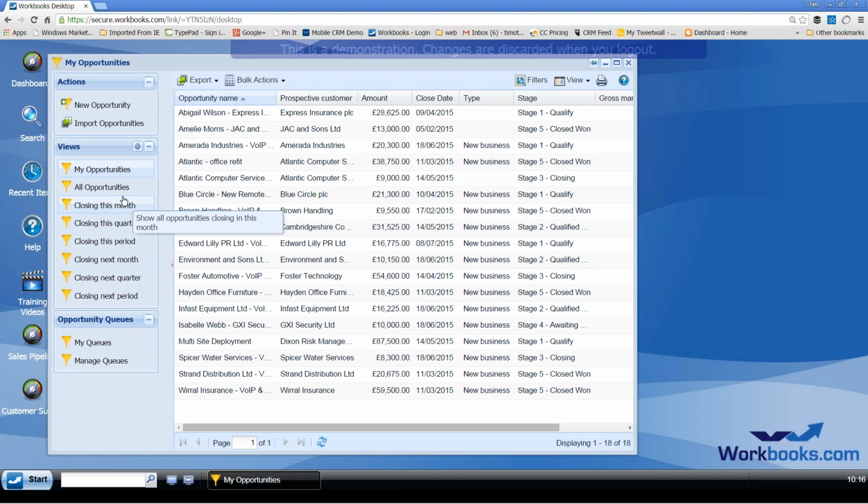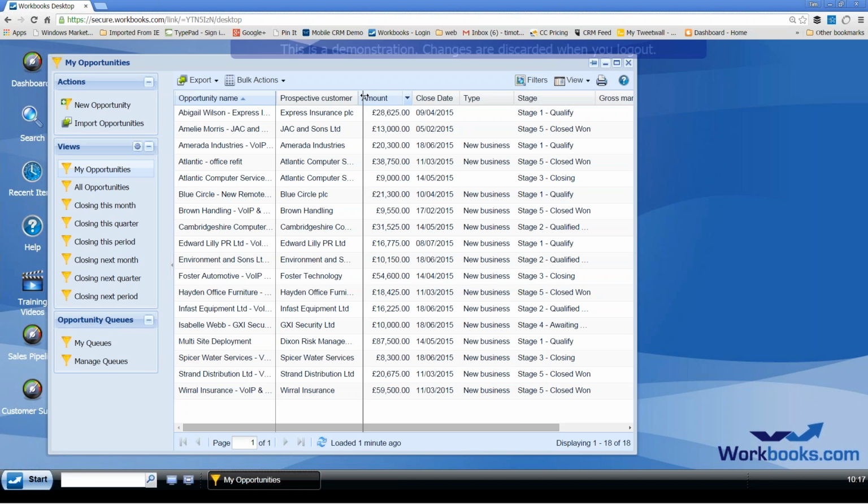If you just want to see, show me all of my opportunities above 50% probability, show me all of the opportunities for salesperson Mary, show me all of the opportunities for this type of product, that's what you do with these views. Using the filtering facility here, top right corner, it's possible to easily interrogate Workbooks and put these opportunities into different groups there.